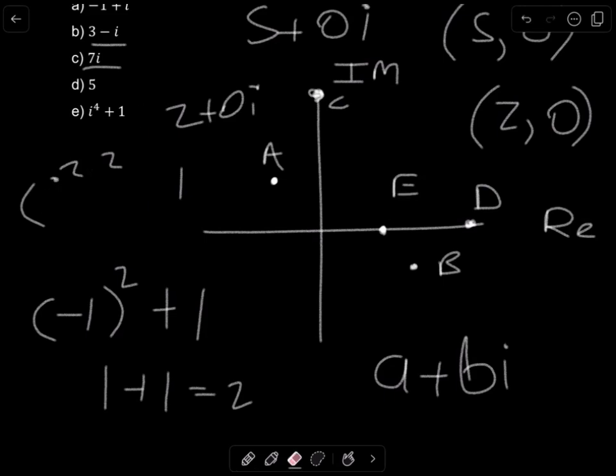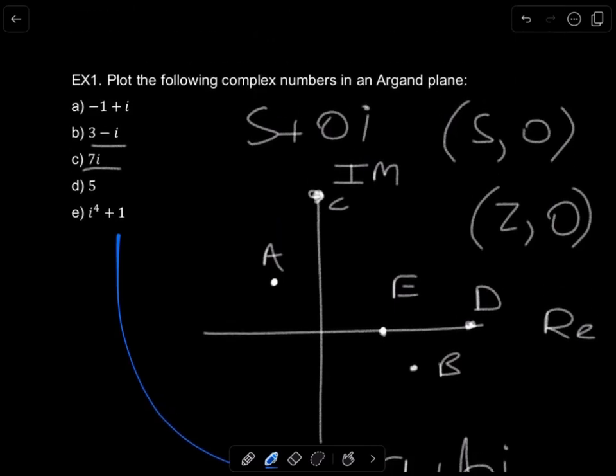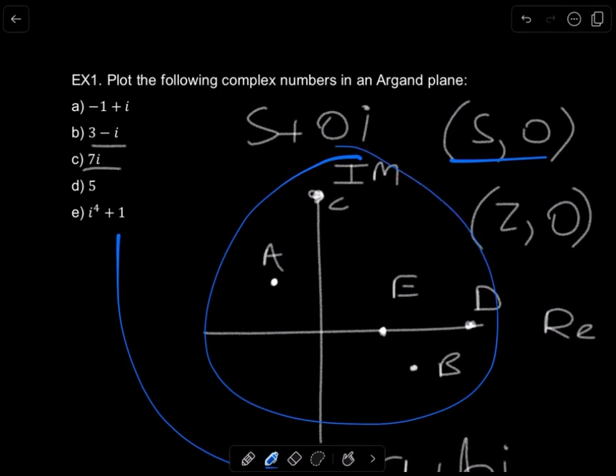All right, and that's how simple it is. That's how you represent complex numbers on the argand plane or the complex plane. All you have to do is ensure that the expression you are given is in this form a plus bi. If it's not, you can simplify it like we did for the last question, get it into that form, and then just represent it as an ordered pair and plot it as if you were working with a Cartesian plane. Again, it's basically a Cartesian plane. We're just calling it something different, argand plane or complex plane.